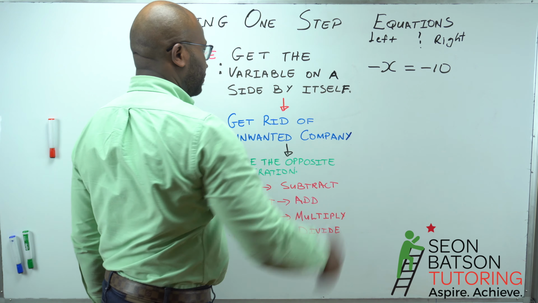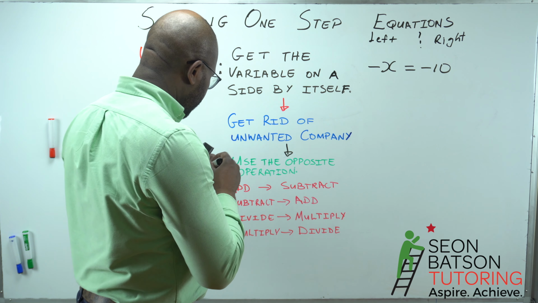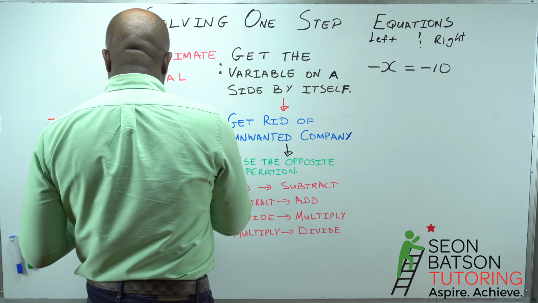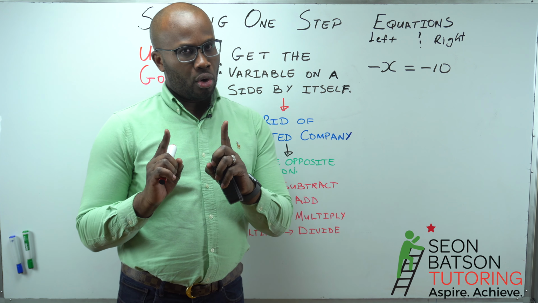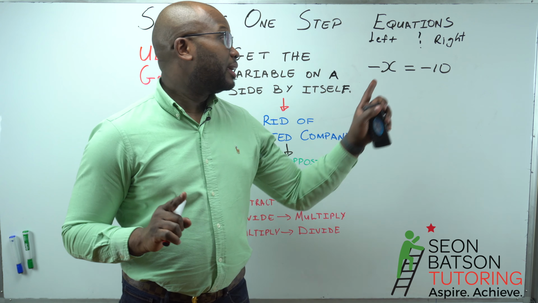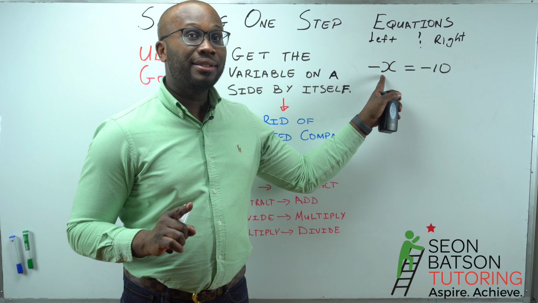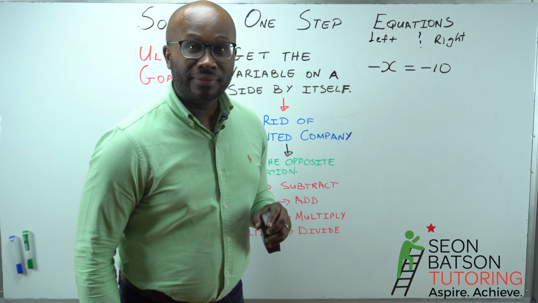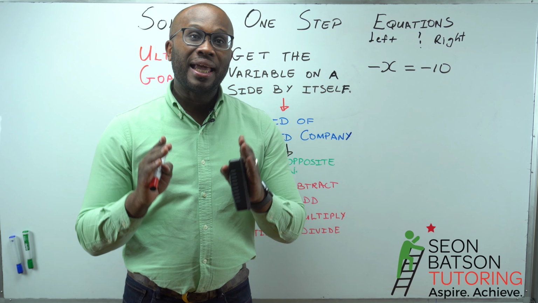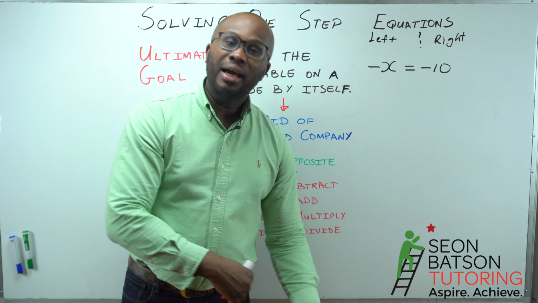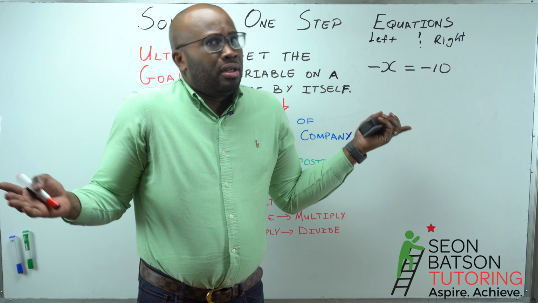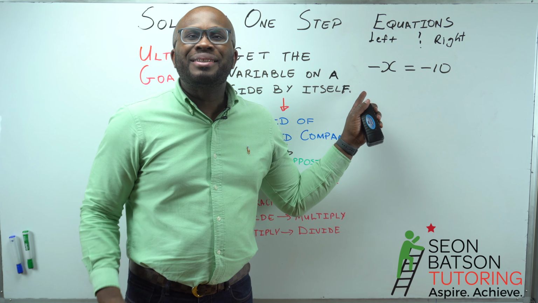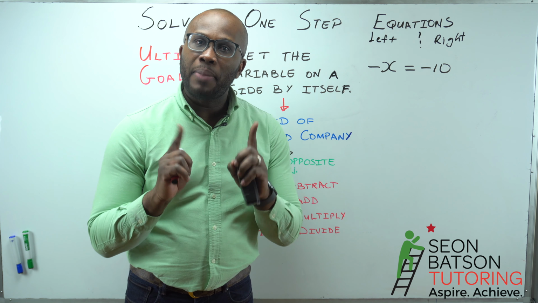Now, look right here. I know you guys will be tempted to say, well, what is the problem? x is by itself. Uh-oh. Remember, in this example, x is negative. Our goal is to get x positive and by itself. So you say, well, the x is there alone by itself, what is the problem? It's negative. So we have to make it positive.